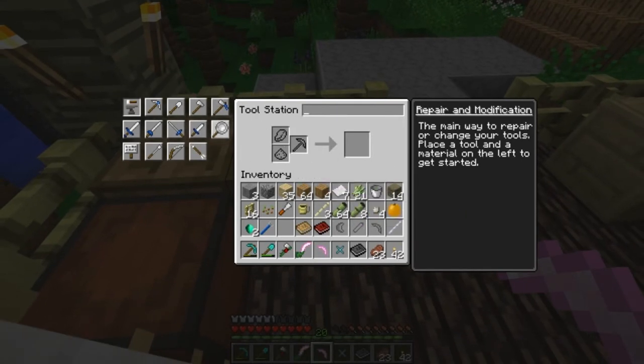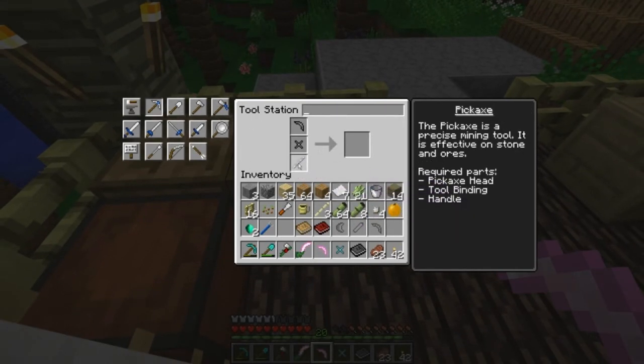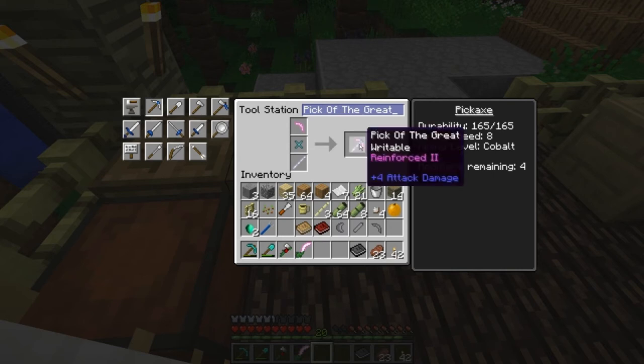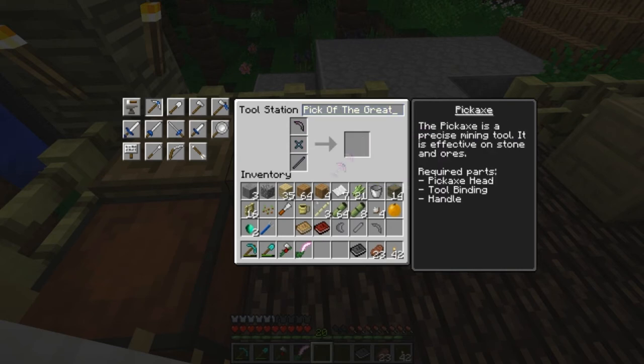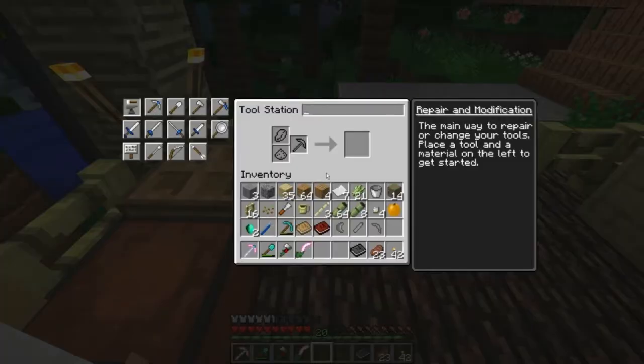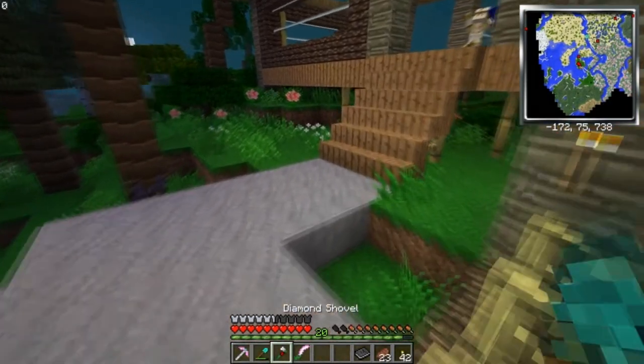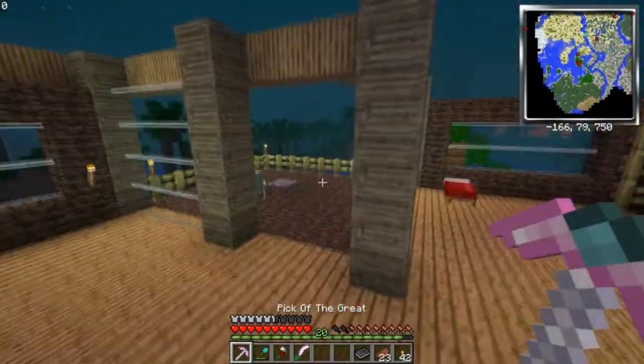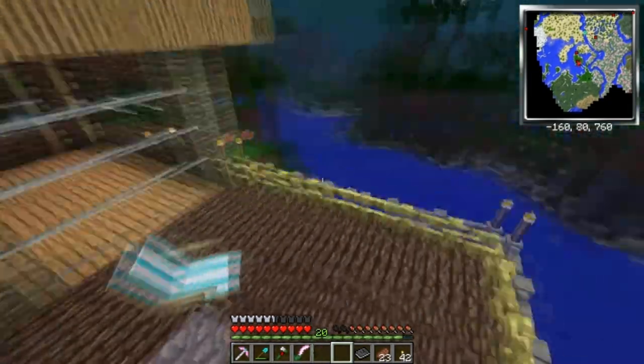Okay, let's make our pickaxe. Let's make this pickaxe, paper, alumite, slime. Let's see, pick of the great. Beautiful. So, four modifiers. We got our pickaxe. We're going to add modifiers on here, such as redstone and repair. And probably fortune, right? Yeah. Yeah, definitely.